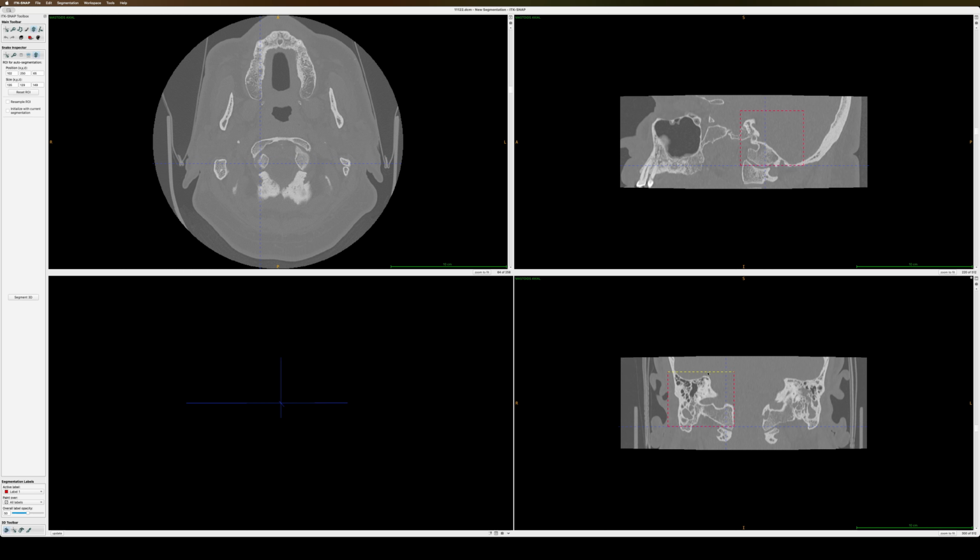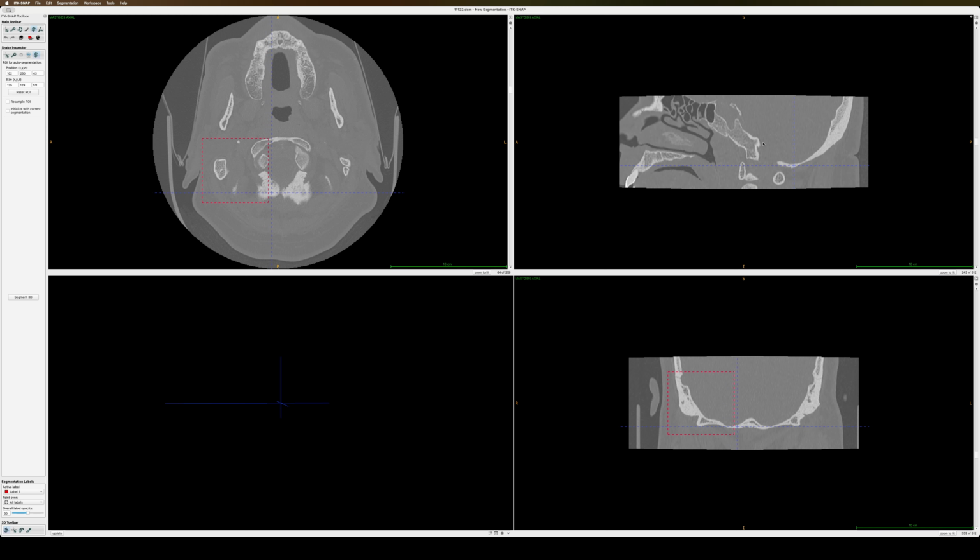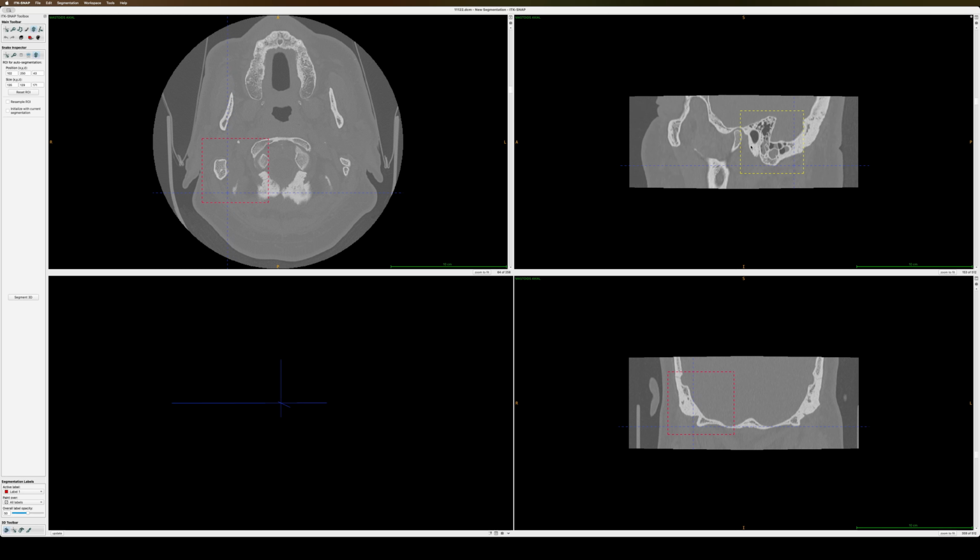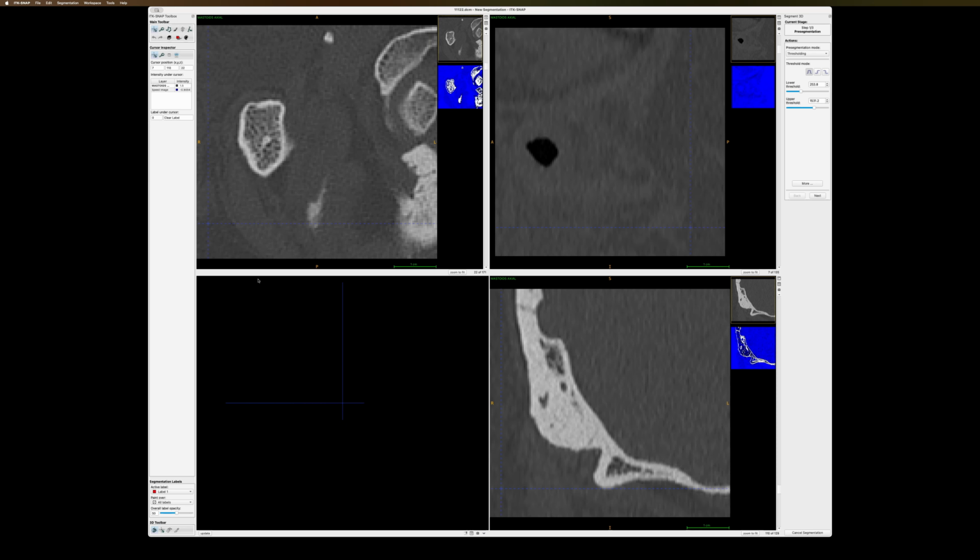The reason you want to do that is it makes it faster for the program to be able to select the bone, which is what you want to do in that case. If you select more of it, it will take more time and more resources and be more taxing on your computer. So this is why it's helpful to really just select what you need. Now, once you're satisfied with that, you move on to the next step.